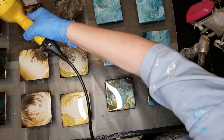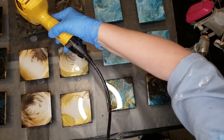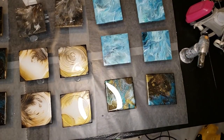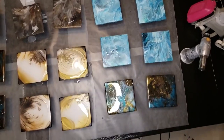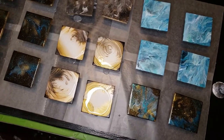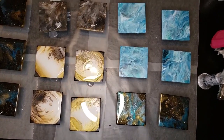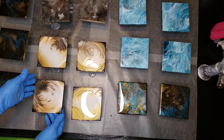I don't know if you can see some of the others on the table that I've already done. The ones to your left are Galaxy coasters with glitter in them. Oh, can you see them? Let's see. Almost lost my camera. Right over there are the Galaxy ones. Okay, so.